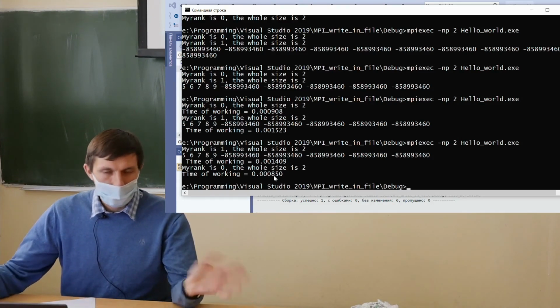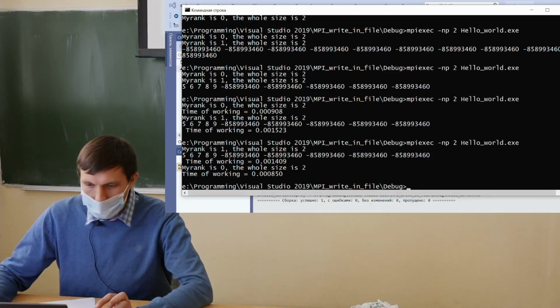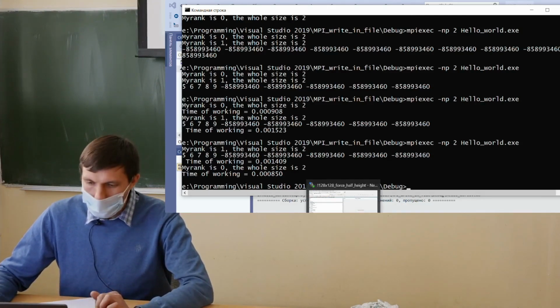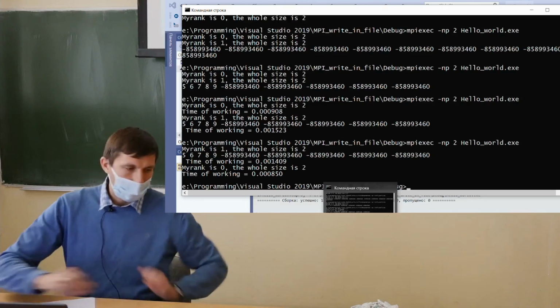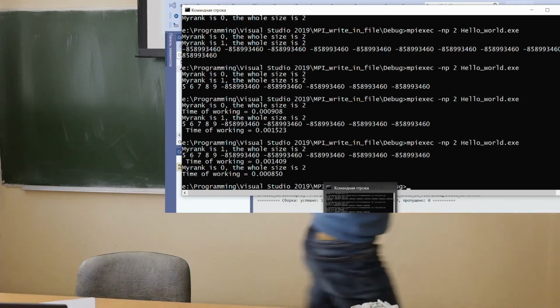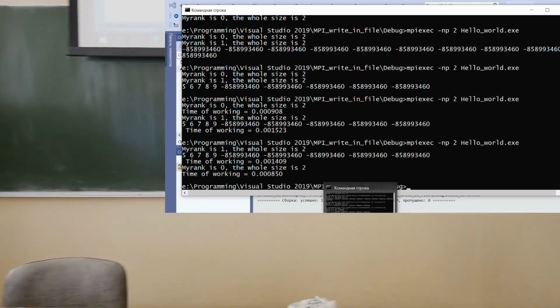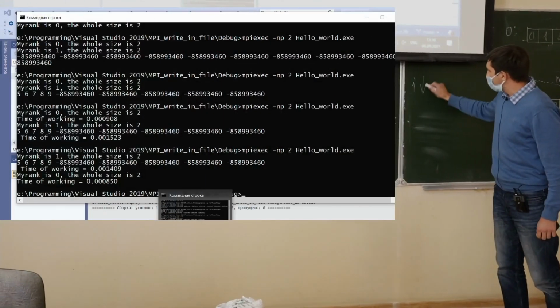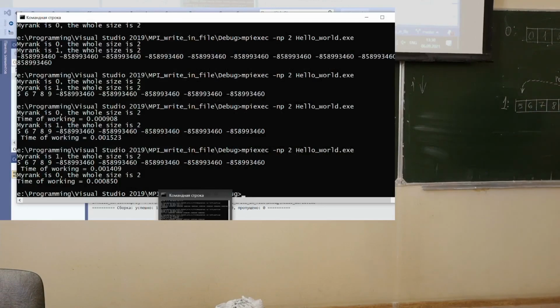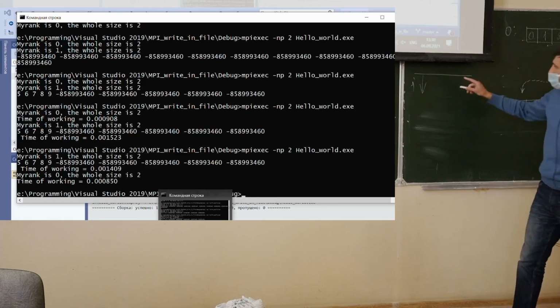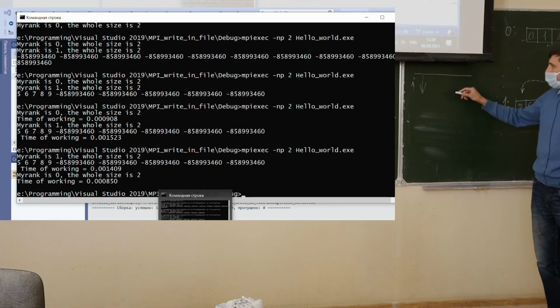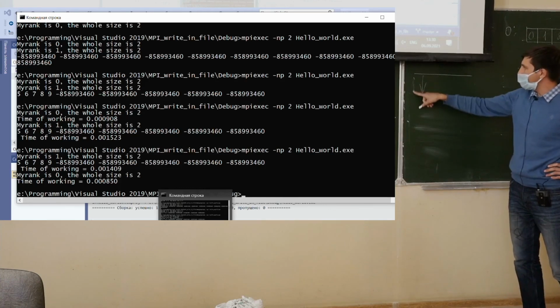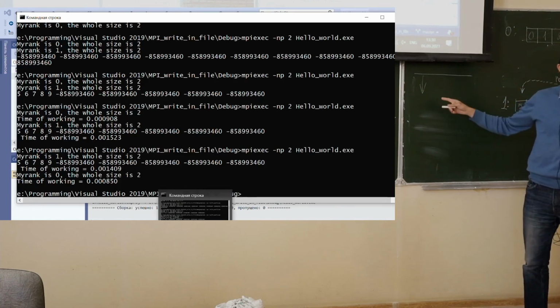What is this? Firstly, you can imagine that every process runs independently, and if I draw like this, every arrow means a process is working.